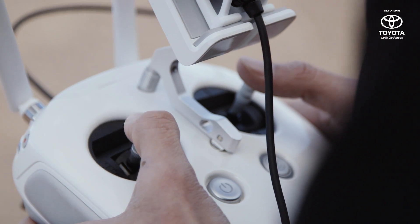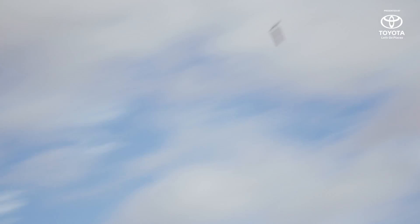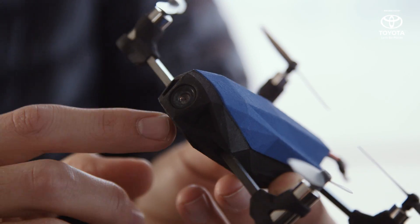The only problem I had with these goggles was they don't really suit my flying style. I'm kind of used to either looking at the drone through no glasses at all, or using augmented reality glasses and having someone else fly. Working with both at the same time was a little bit disorienting, but I like the technology and it shows a lot of promise.